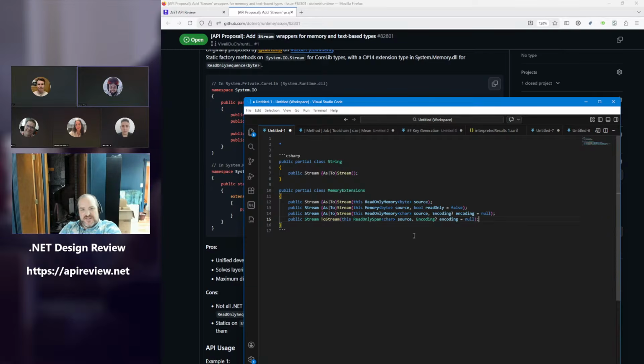One thing that I don't love about having toArray and toStream on the same level is, assume you have a sequence, and you have an API that can take an array. Say you have read-only data, and you have an API that can take an array or stream. Like, you want to turn it into an array. I do feel like it's more fundamental most of the time.